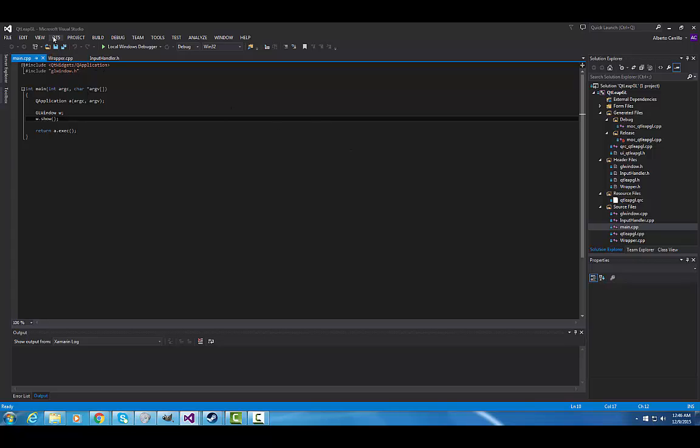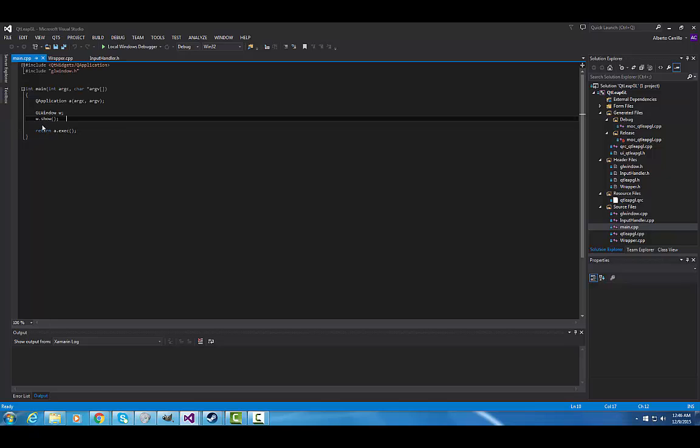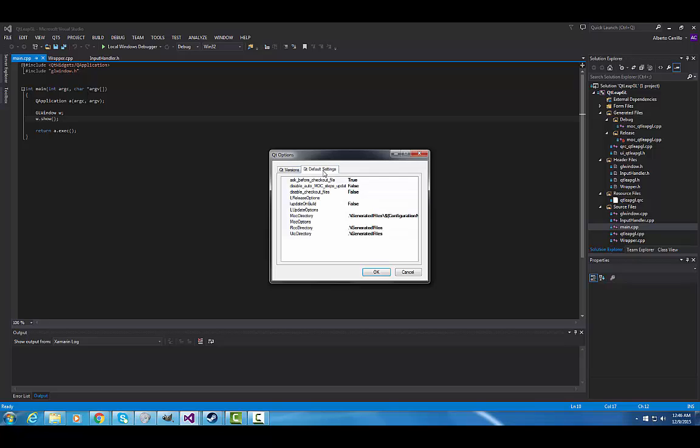The first thing you need to do is go to Qt 5 that you will have when you finish installing Qt. Go to Qt options and check that you have that same thing as me in your options. You need to add the path to it in there. It will be a different path for you, whichever you have chosen. And now you need to make sure that all the options are exactly as I am displaying them right now.